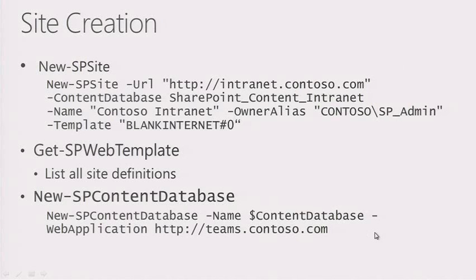Now, while that's working in the background, I want to point out the bottom command. One of the architectural components of SharePoint that we did not talk about in the previous section was content databases. You have the option in a web application of having one or more content databases. Each content database can have one or more site collections in it. By default, the way SharePoint works is when you create a web application, you get one content database and all the site collections go into it. And that's the default. That's the easy way.